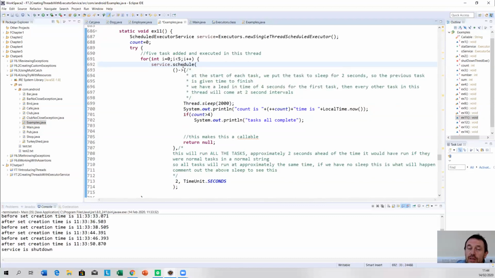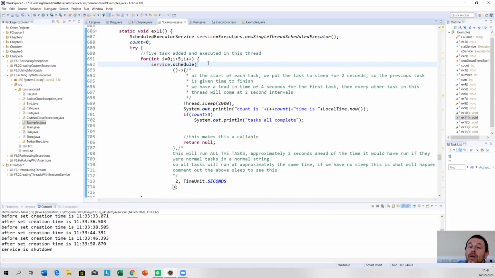If I use schedule inside a loop, all 5 tasks are going to run at the same time. If I use schedule inside a loop without a sleep, they're going to run at the same time.